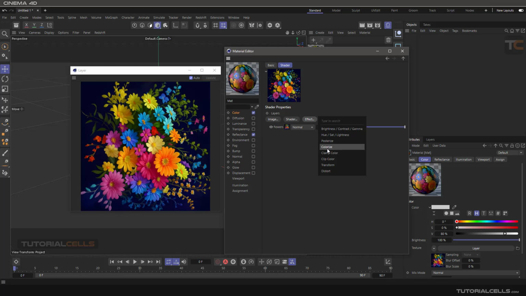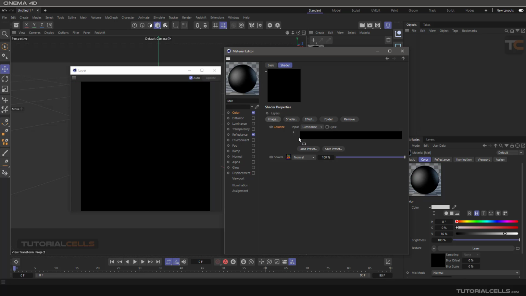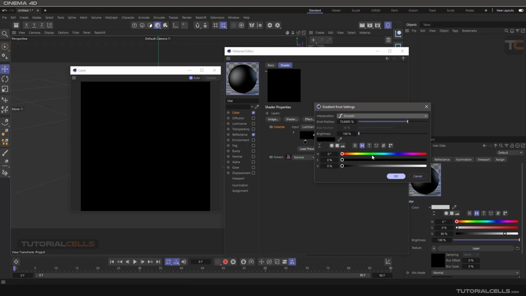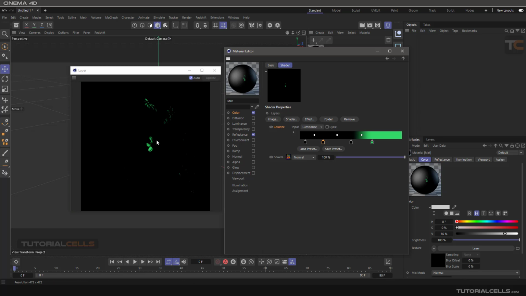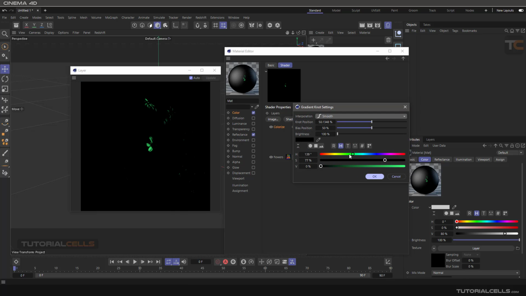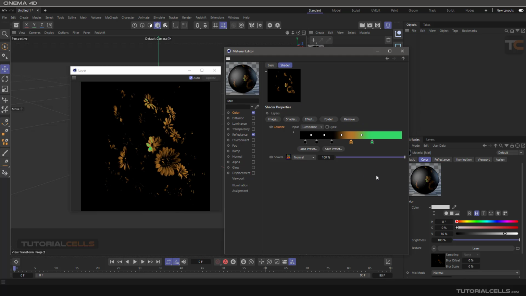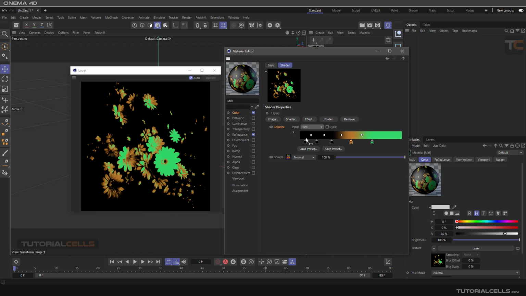And in effects, colorize. You can load a preset of gradient. You can click on here, click on here, click on here, click on here. Double click to change the color of that. I explained it before. Then you can see it's colorizing the image. The color that is selected here. And you can add a gradient. You can use a cycle. I explained it before. With the luminance, red, and the lightness, you can colorize your image.